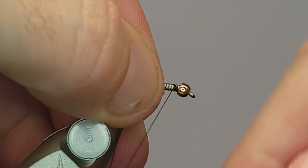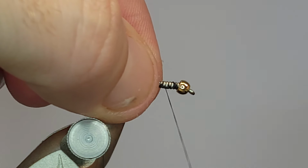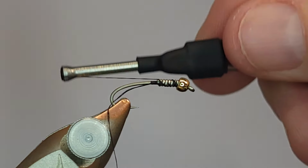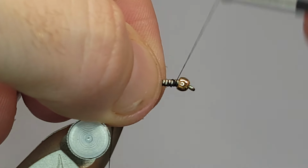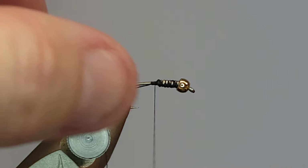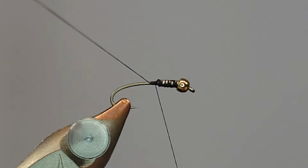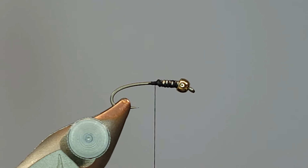As I've said in some of my other videos, I don't understand the glue. Glue is fine. I don't fault people for using glue, but it really just doesn't serve a purpose. You don't really have to worry about glue. Wrapping your thread right in there like that will secure that, no problem at all. It'll never go anywhere or move on you or anything.